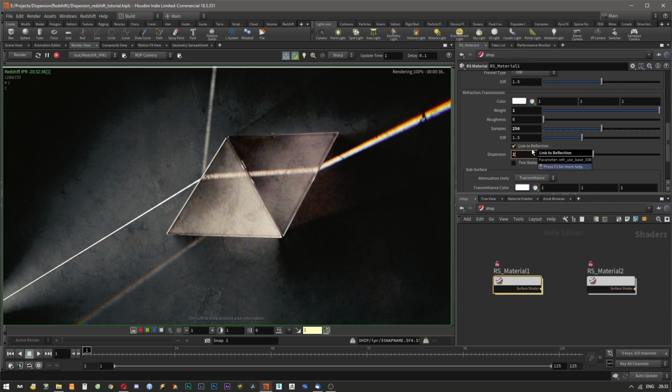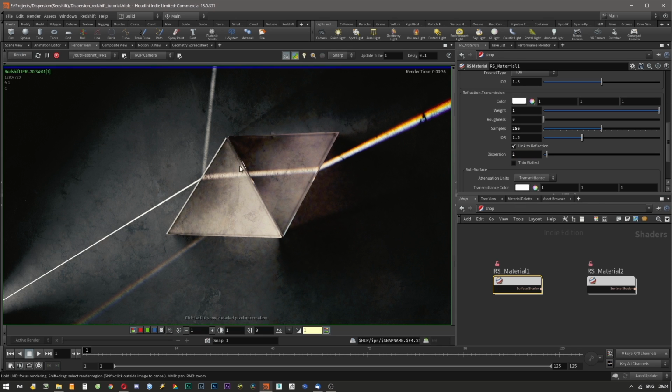So if we do it like this, for example, it's going to be very wide. Yeah, like this. Let's set it to 5.